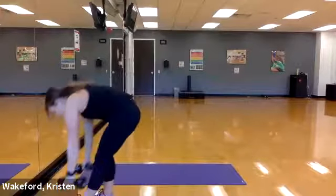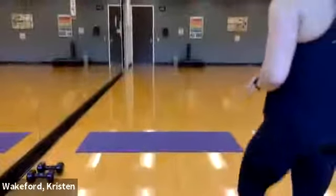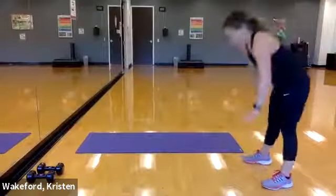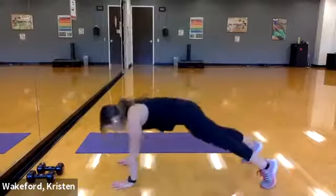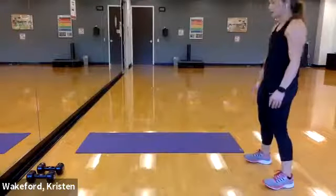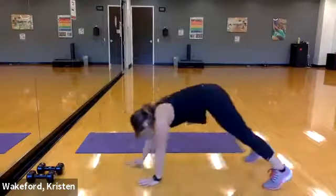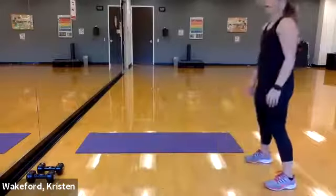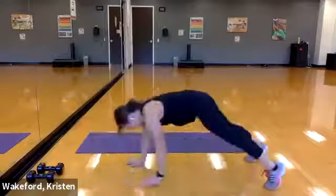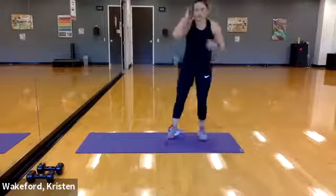Good! Drop the dumbbells — walk out to push-up, three times. Walk out as slowly as possible to use those shoulders. Ready, set, go — walk, walk, walk, walk, hit that plank, push-up, walk it back in — there's one. Two — push-up, walk back. Third one — push-up, and back. Good! We're immediately going to froggers, so let's go ahead, nice wide base, keeping the heart rate up — three, two, one, we got ten!